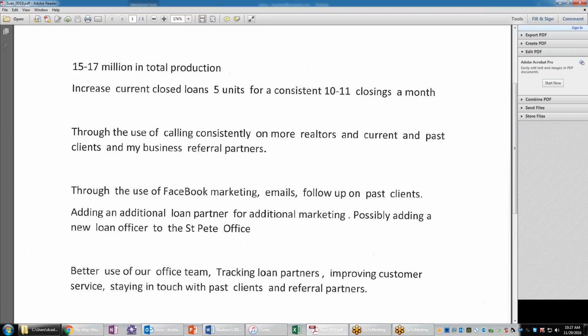And now I'm not telling you that you should call on realtors anymore. I think your business plan that you sent me, you need to go back and rework it. Because now that you know what your 5 pillars are, you can actually effectively decide where and how you're going to spend your time to generate the leads that you need. If out of your past clients you need to get 60 units or 5 a month, you need to try to generate 15 leads a month from your past clients. Well, how am I going to generate 15 leads a month from my past clients to get 5 closings?